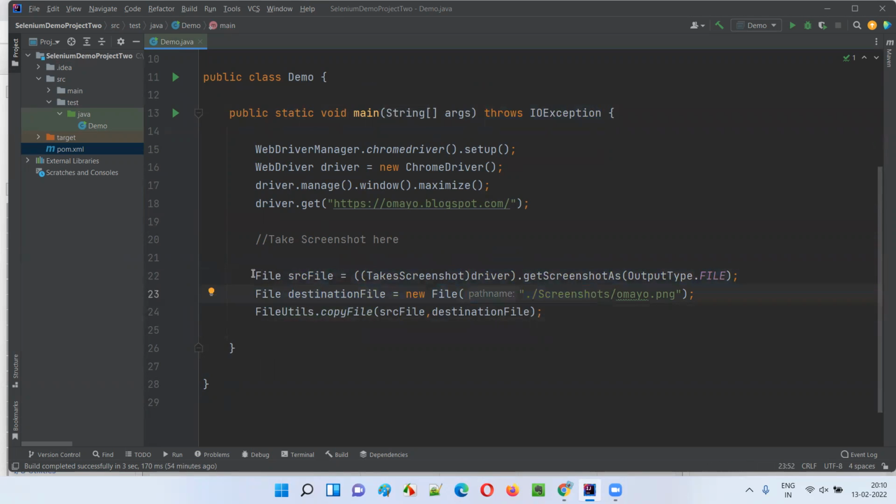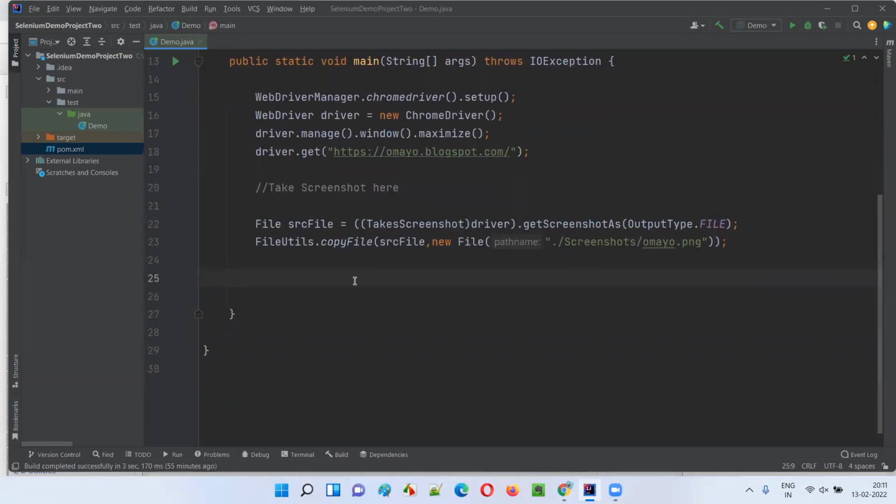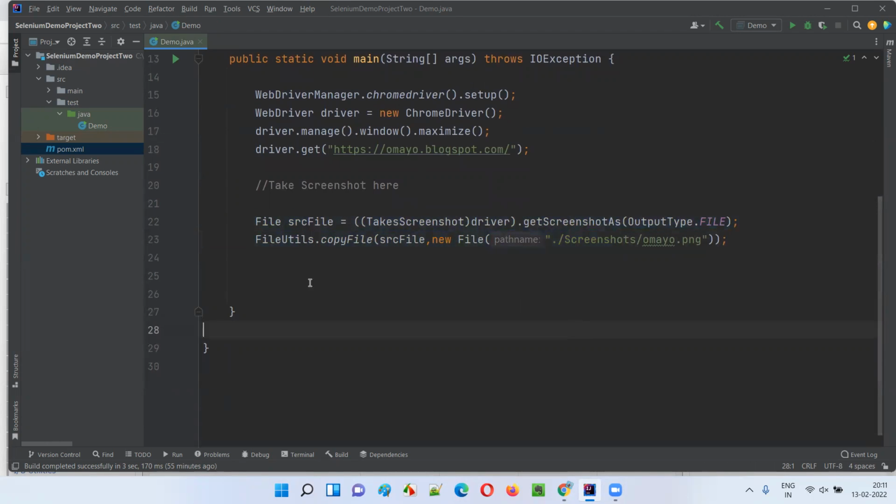If you want to reduce the number of lines, instead of 3 lines, if you want to write 2 lines, just copy paste this part directly here. Instead of creating this line, you can directly say new File. This is also fine, guys. This is the easiest and simplest way. Source file, and directly create the file here itself. You need no object reference for this file. New File of, that's it. Like this you can give. This is the simplest way. 2 lines we can complete. Why write 3 lines, right?